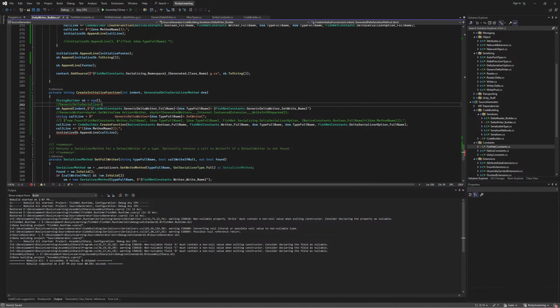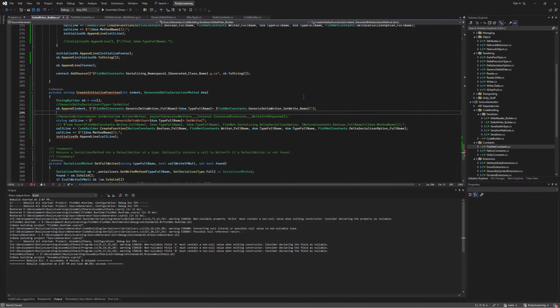Delta serializer type dot set write, this bit here, and then I need to append the function. sb dot append and same indent, and it should be this one right here.